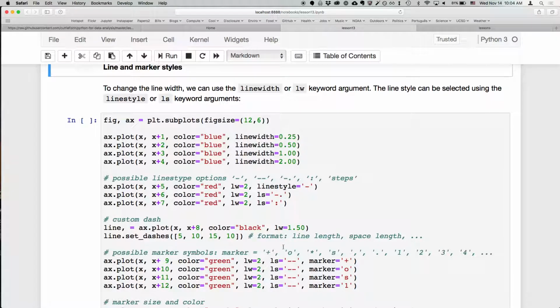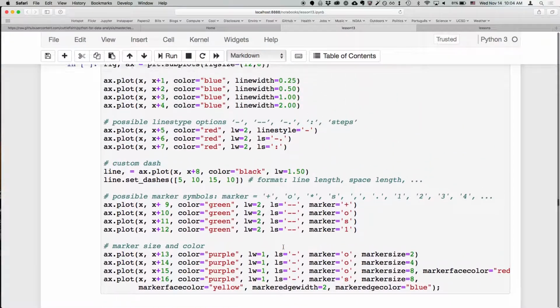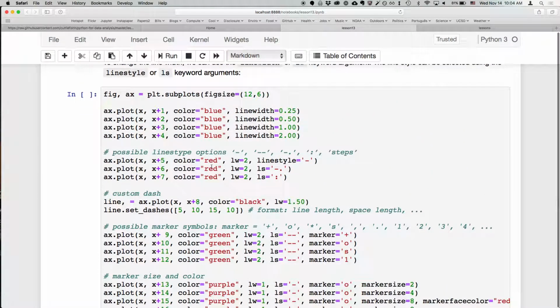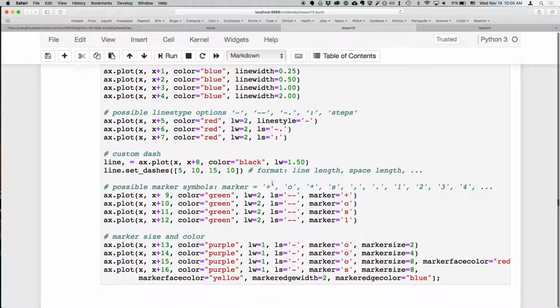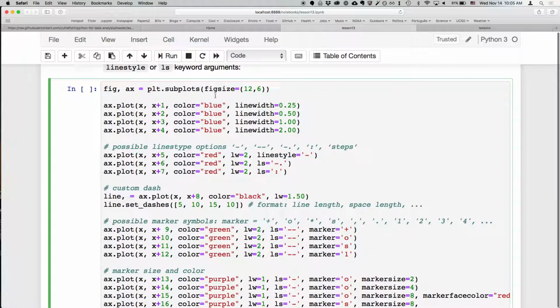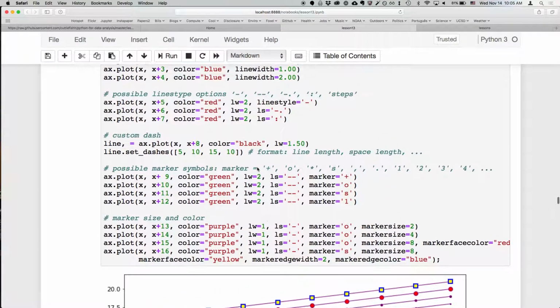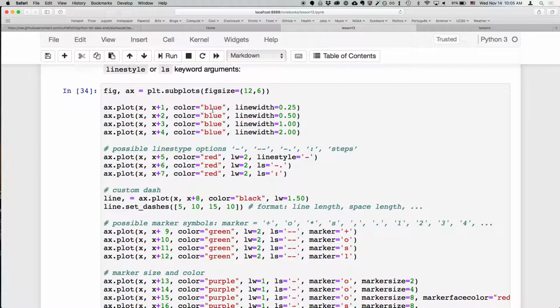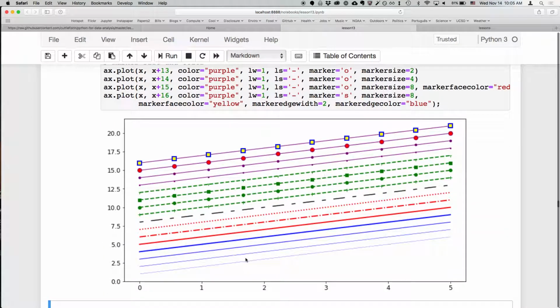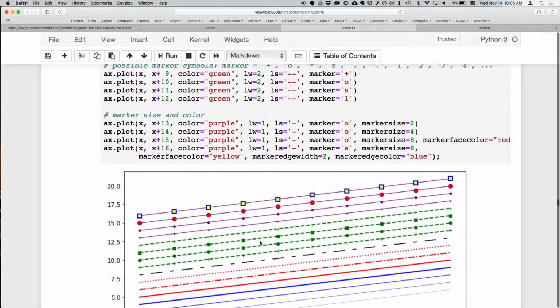So in this example, we're going to see a lot of stuff. We're going to make subplots here, actually it's just going to be one plot, but we're going to have a bunch of different lines. So let's have a look at the output here. We've got different blue lines here with different line widths.